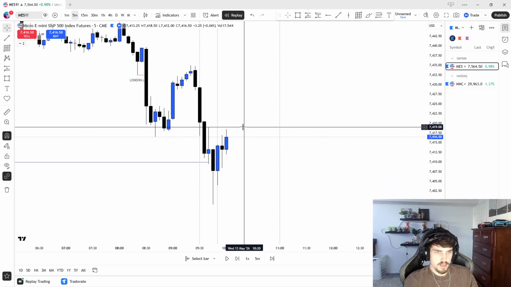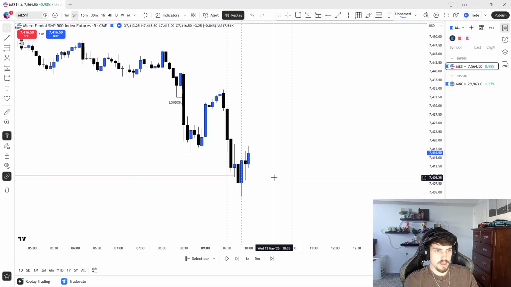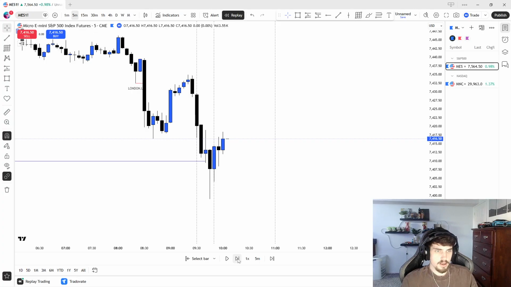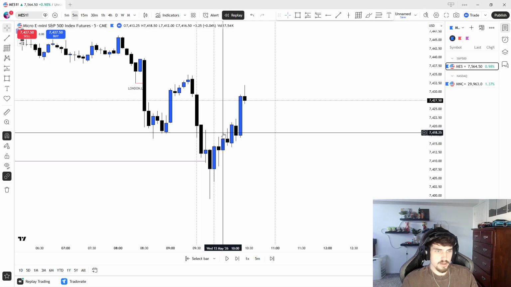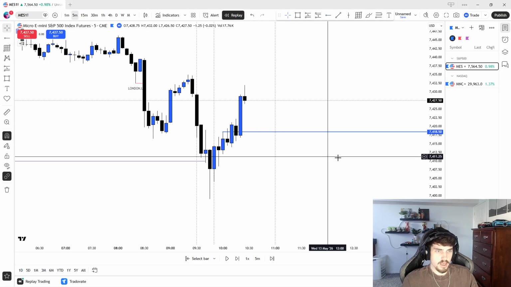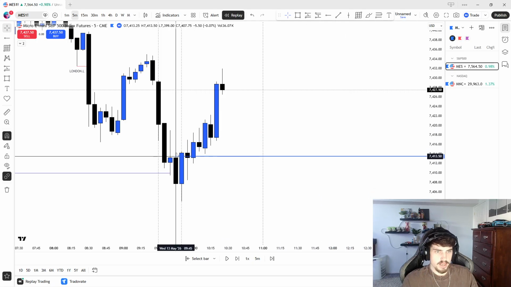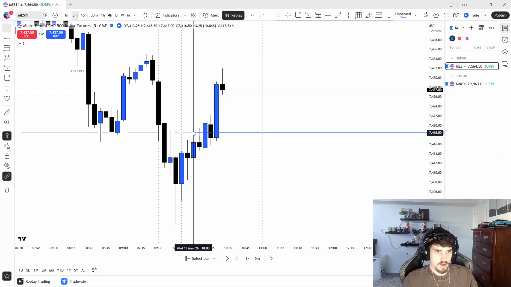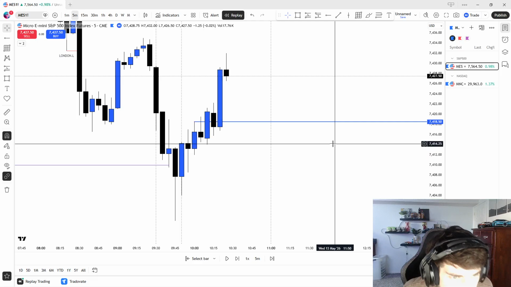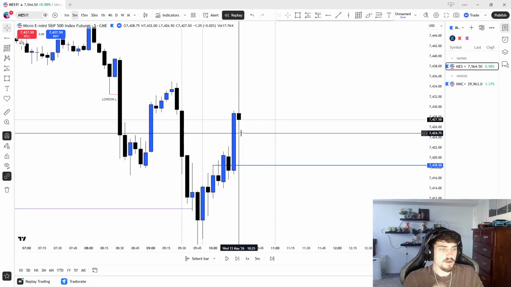Let me take a look here. Okay, so we have not broken structure to the upside on these two indexes just yet. I'm just going to play it out for a moment. Okay, so during this candle right here, I believe, we can see that we are monitoring the highs that get put in. We don't get a break of structure here. Don't get a break of structure here. We get the break of structure, I believe probably right here. That would be the best option to take it from. And then we can look at both of these.